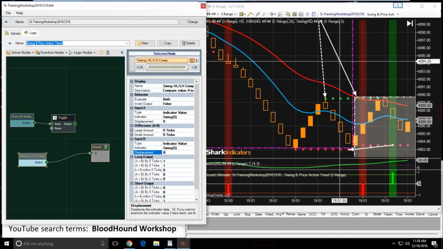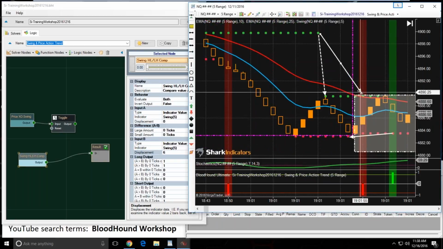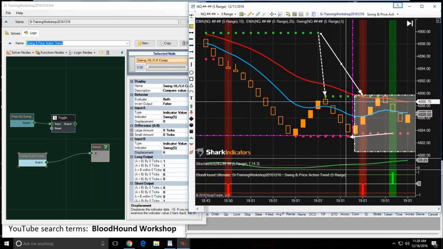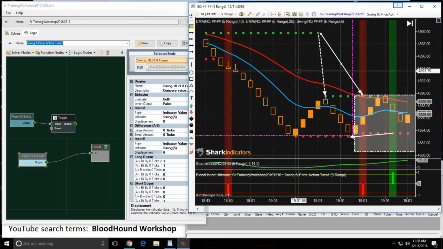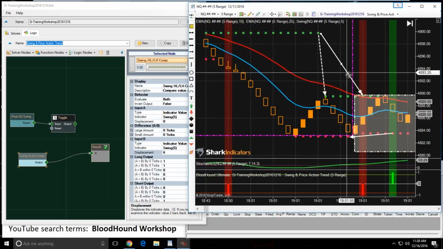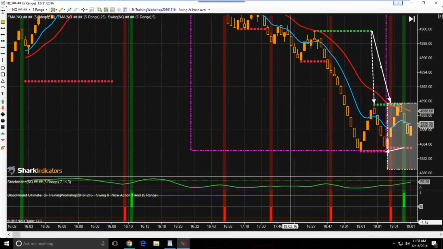And now we can see, there we go, adjust my arrow. So that's what you actually get in real time with the swing indicator, since that swing indicator is back painting. So yeah, there we go. Okay, so we've got this. So when the swing high steps down, we have that identified, and when the swing low steps up, we have that identified. All right, let's take a look at these.